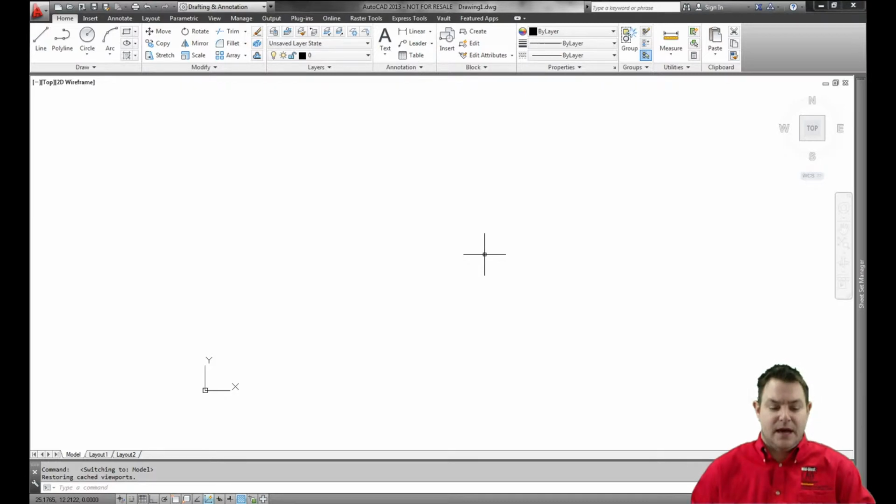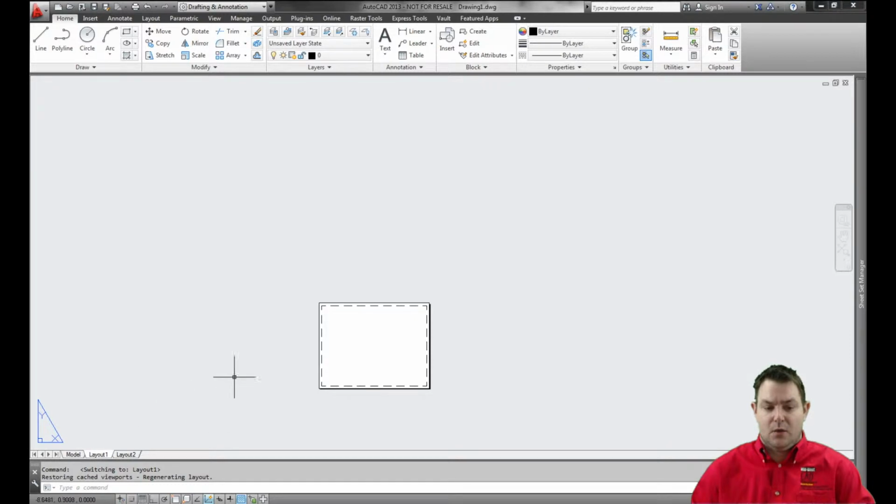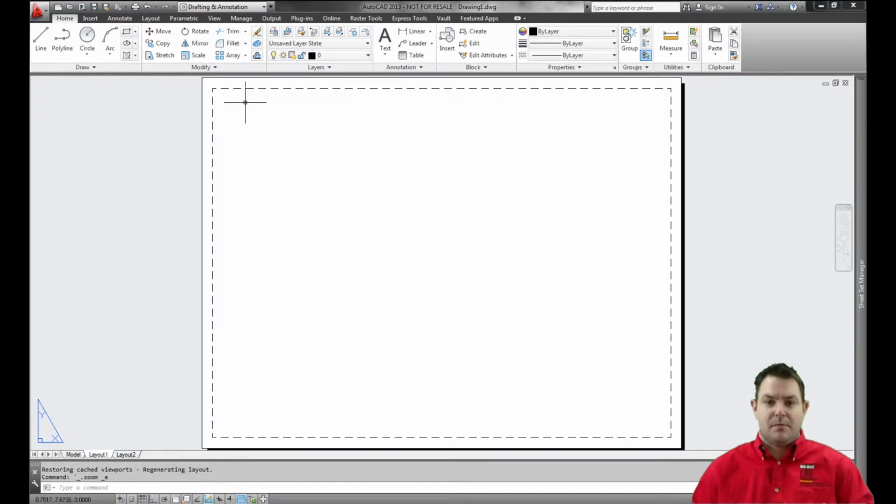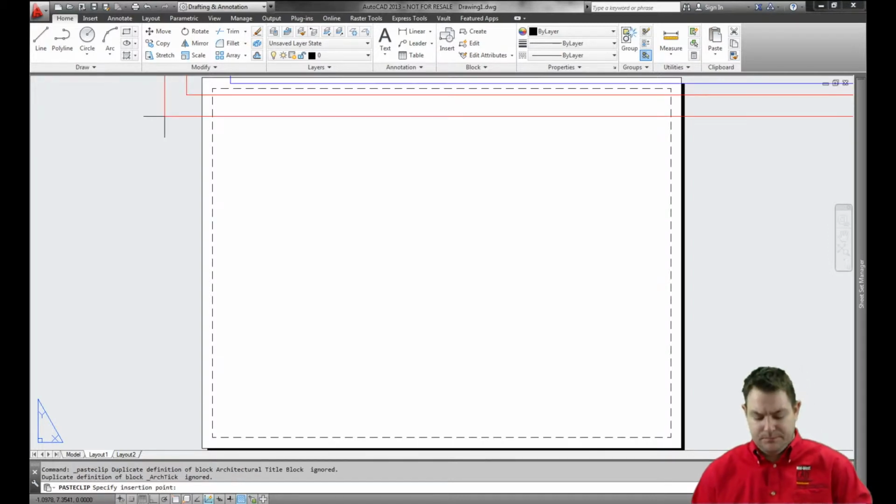So I'm going to activate a Layout tab, and what you'll notice is that I have a white background, which is the paper background. I have a dashed line here, which is the printable area, and then I would normally have a viewport already in here, but I've deleted that viewport. So what I want to do is paste in a title block that I had previously copied to my clipboard.